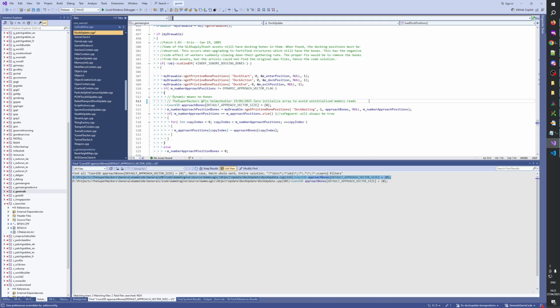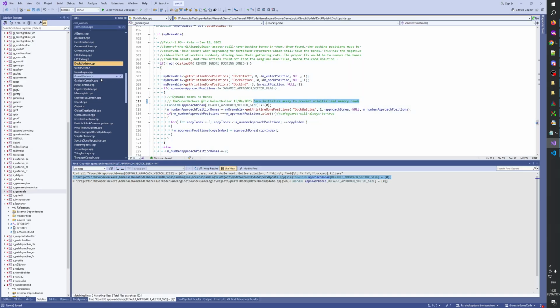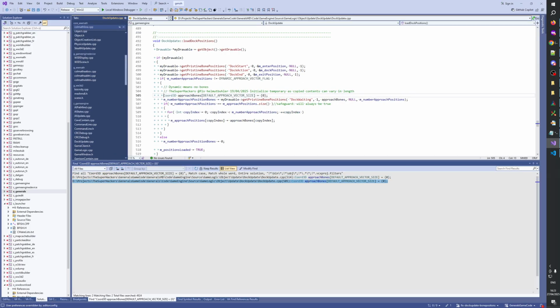Uninitialized memory reads. Zero initialize array to prevent uninitialized memory reads. Yeah, I think that's a bit better description.